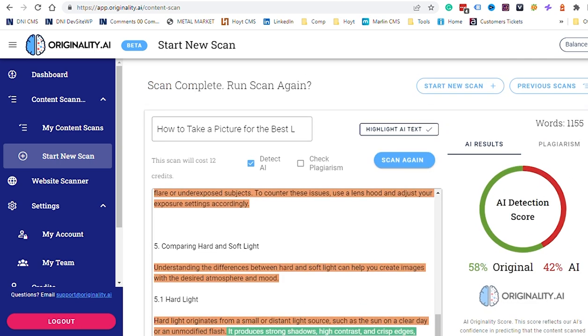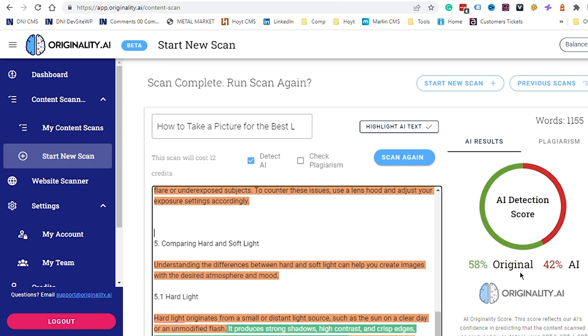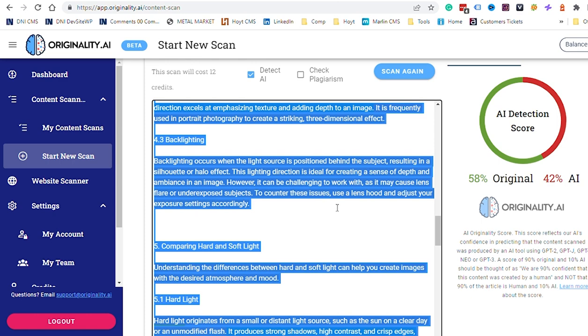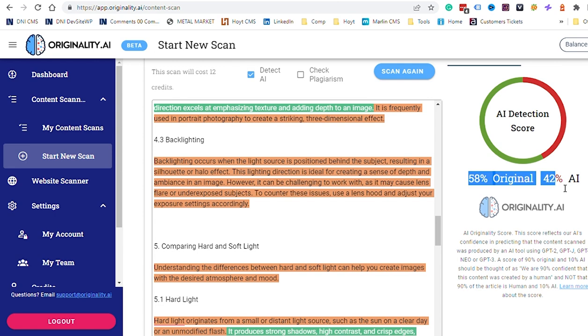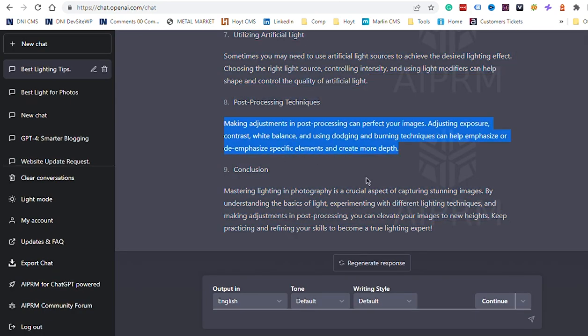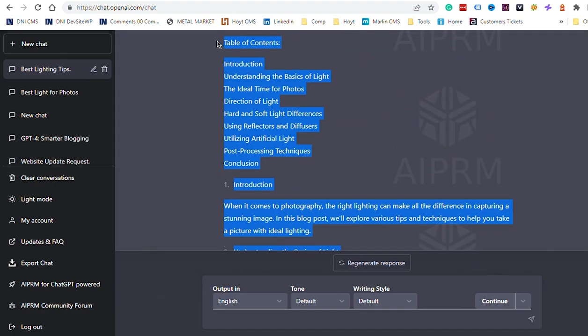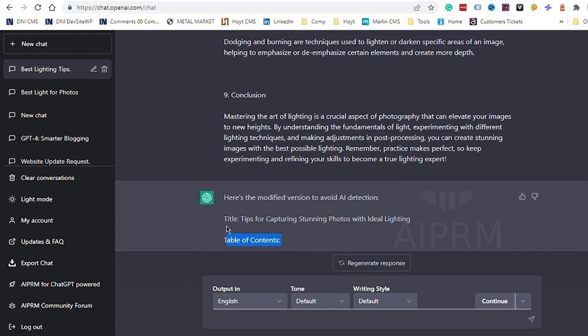Okay, so when we asked ChatGPT to rewrite it to avoid AI detection, I'm not sure what it did, but it actually did rewrite it. So we're in good hands right there. This is ChatGPT 4: 58% original and 42% AI. It's not horrible. It's not great. So let's just see how ChatGPT 3.5 did, which might have condensed it almost a little bit too much, but let's just see how this works out.